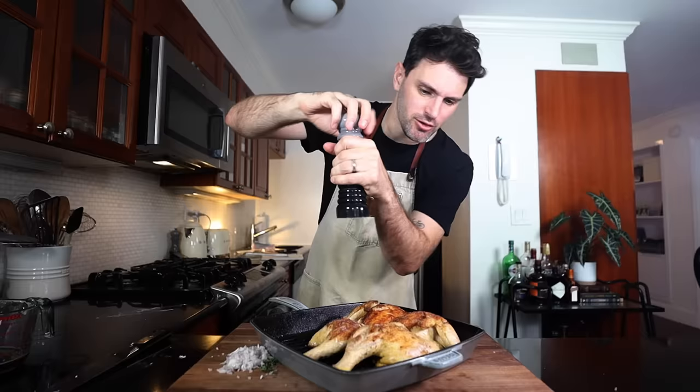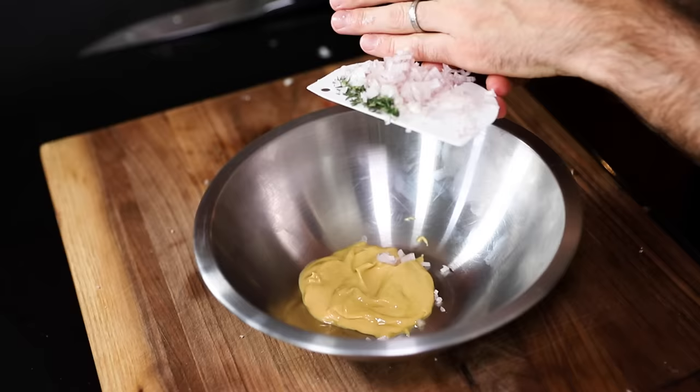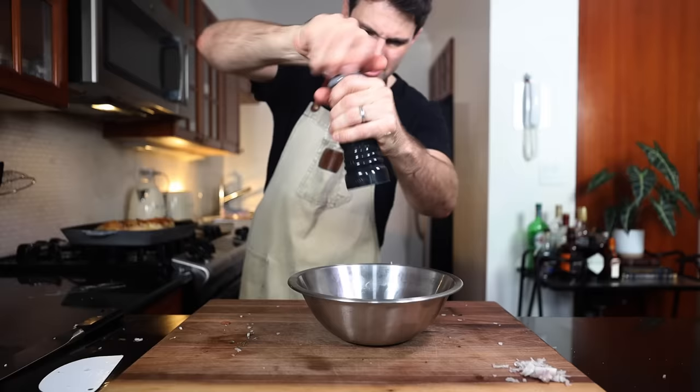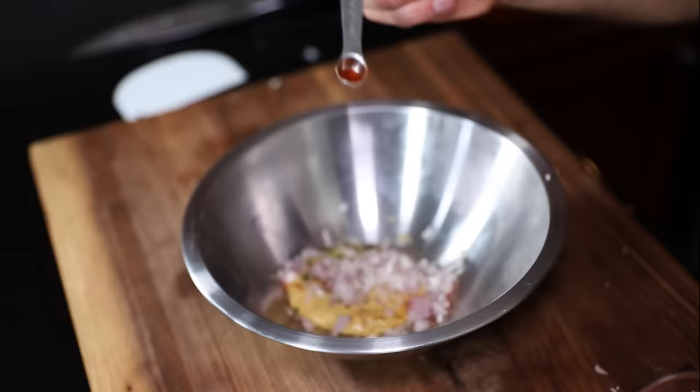I have completely forgotten to salt this chicken lightly after grilling it. All right, I need a bowl. I need to add in three tablespoons of prepared French mustard, quarter teaspoon of thyme, and one and a half tablespoons of chopped shallot, in with the mustard. Just a pinch — or a little bit more than a pinch — of cayenne pepper.